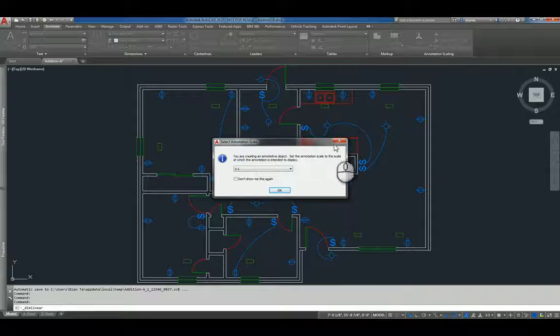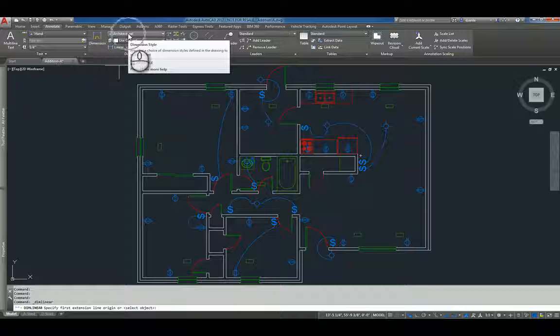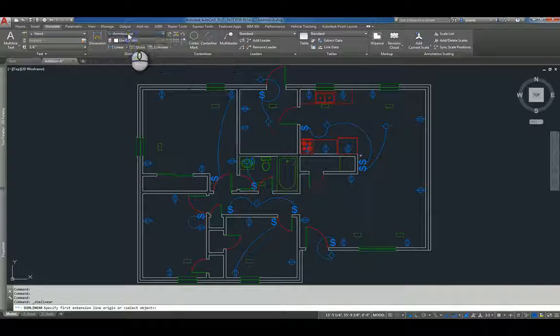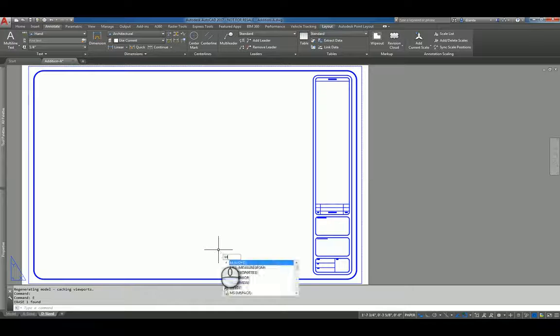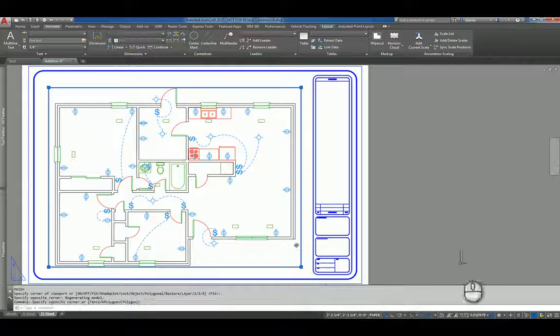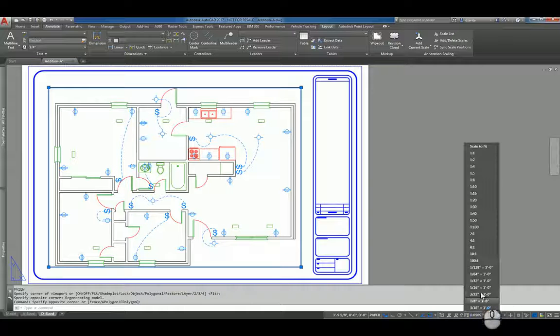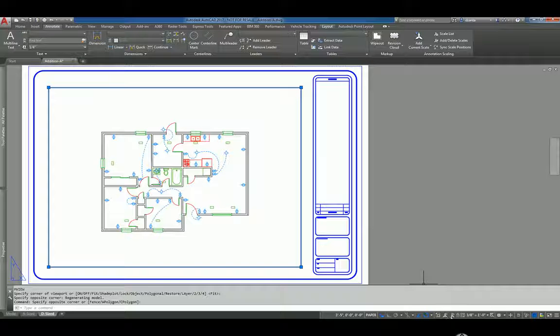And the reason they do this is because if we take a look in the dimensions panel, there is a drop-down list to specify the dimensioning style that we're working with. One of the easiest ways to approach creating the dimensions is to head over to, say, a sheet, and we'll delete this view. We'll create another view, and then we'll scale this and set the scale properly. Let's set it for 3/8 inches equal to a foot. And then we'll lock it.